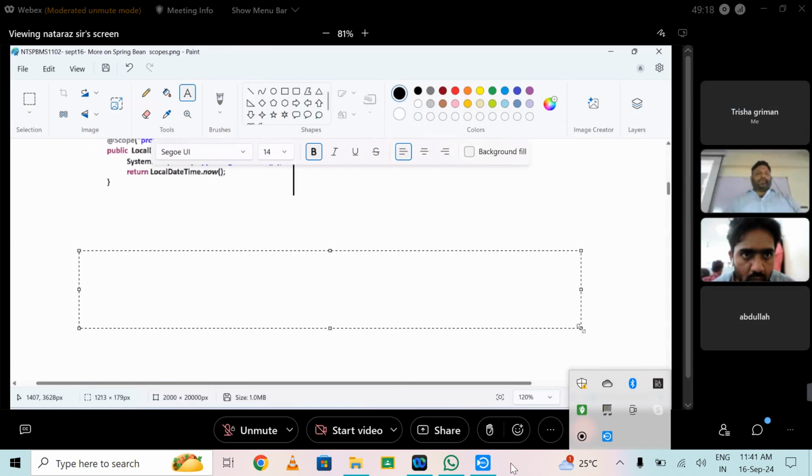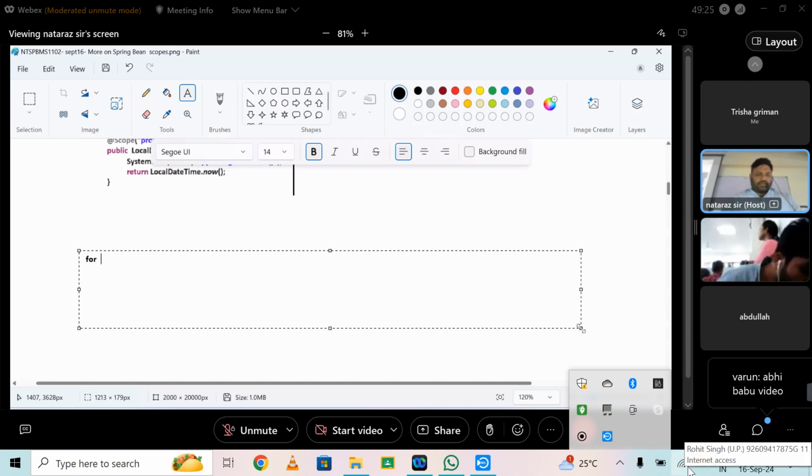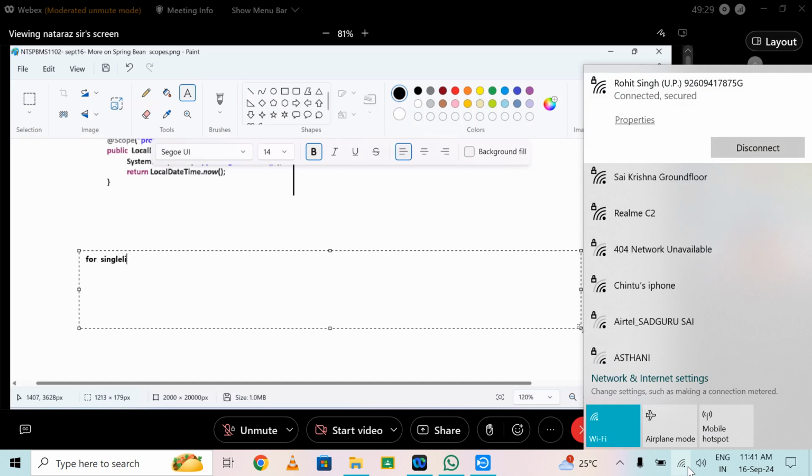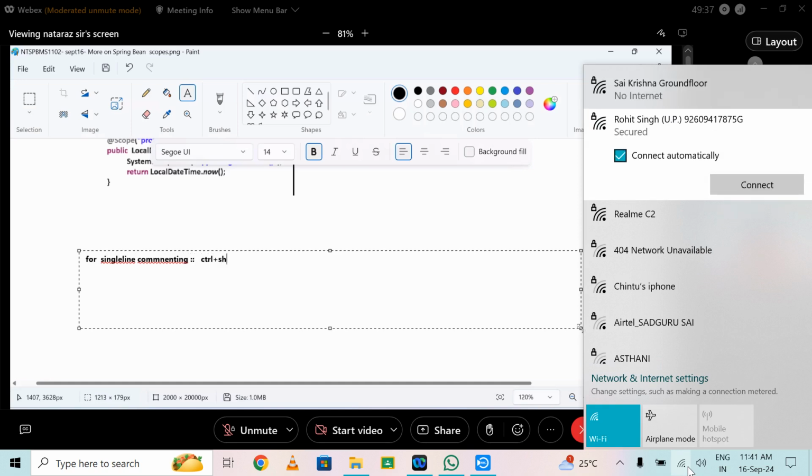Okay, guys. Now tell me. For single line commenting, what is there, guys? Control plus shift plus C, on and off.